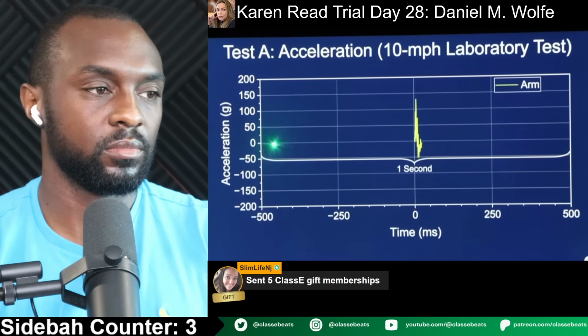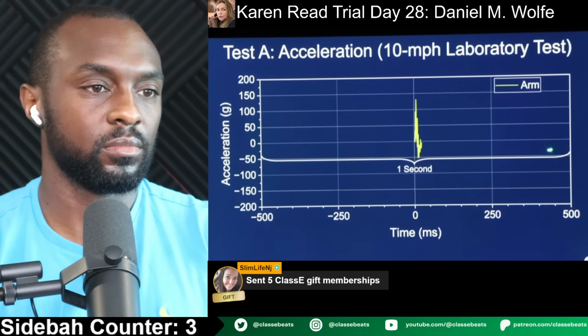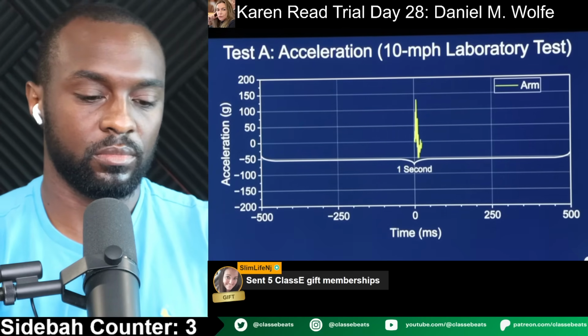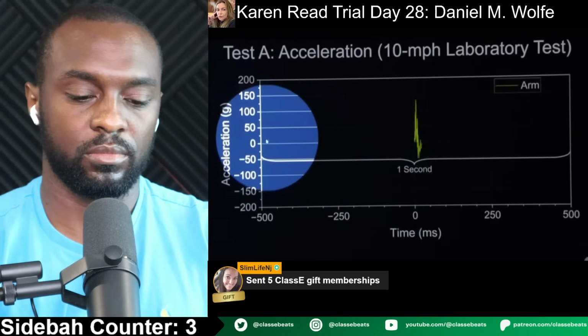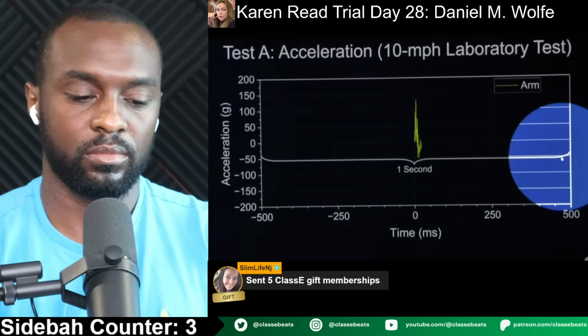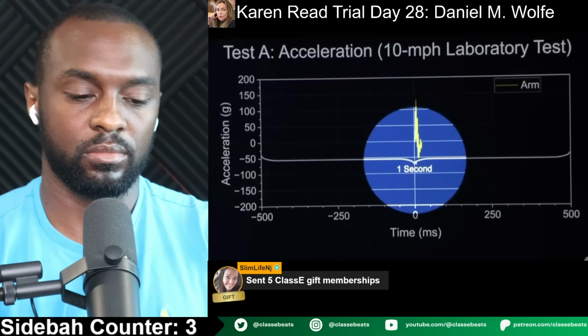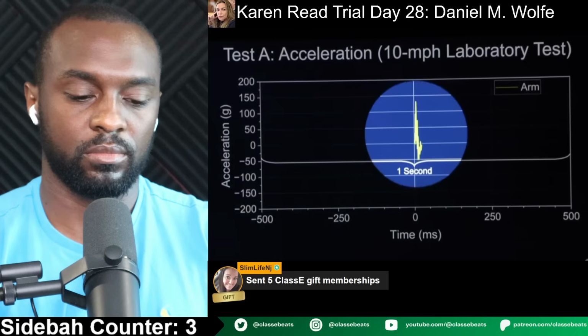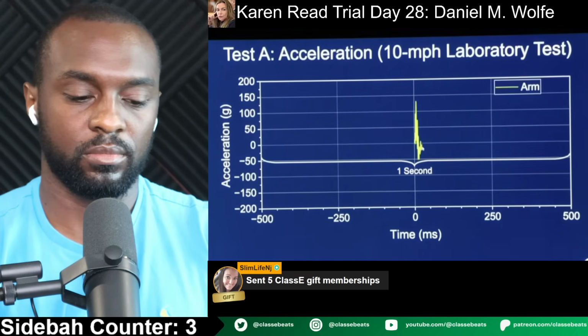1 second, is that reflected from the beginning of the graph to the end of the graph? That's representative of 1 second, is that right? Correct. Starting at this y-axis all the way to here is 1 second in time, with our impact duration happening over just a few milliseconds. And this was at 10 miles an hour? Yes. Next slide, please.